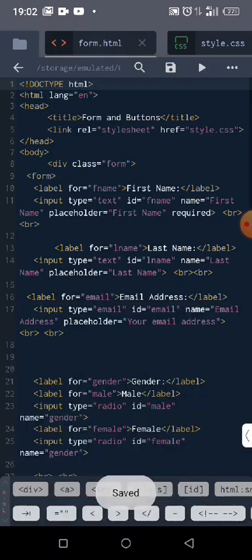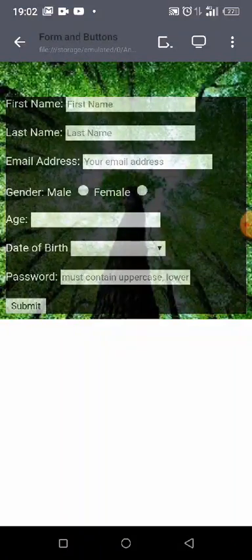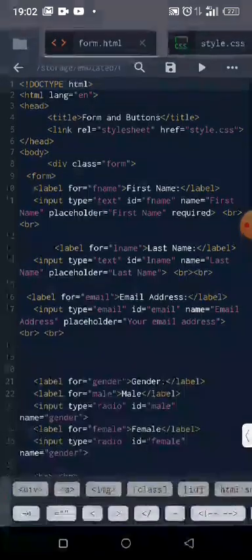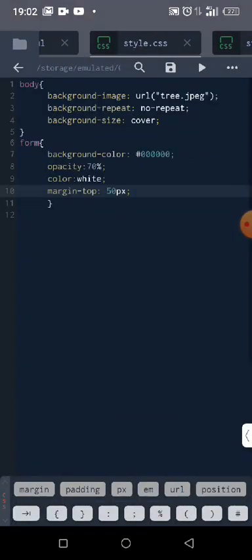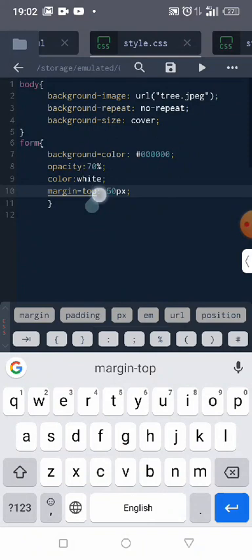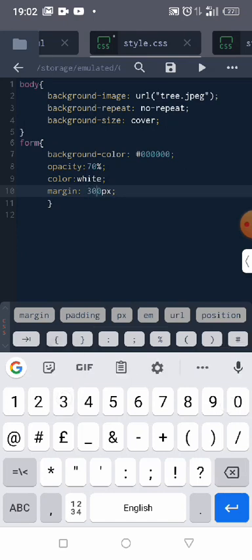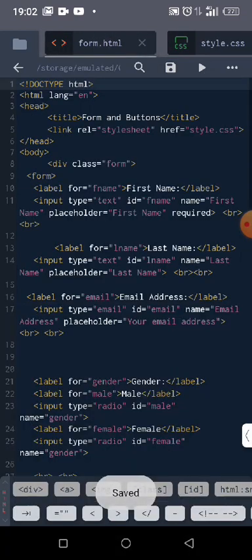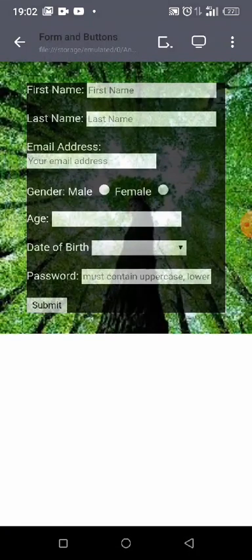Let's save it and go and view it. So you see, every other part remains the way they were before. So it affects only the top. But I actually want it to affect everything. So let's leave it as margin generally. And then probably, let me reduce it, like 30 pixels. Okay, so it seems I love it now.